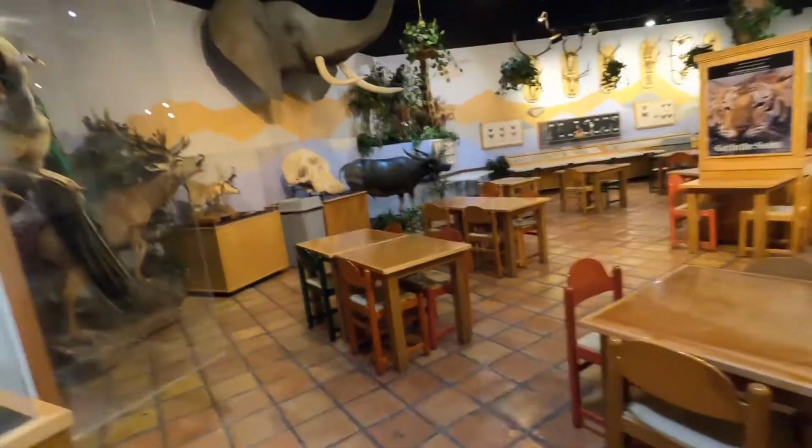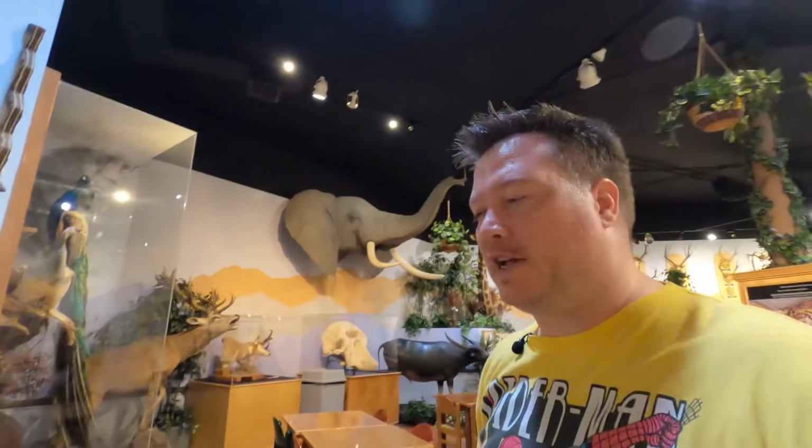So technically, we've reached the end of the museum, but if you really take your time and walk through and look at every little thing, it's worth the money. We actually have a membership here. I like to come more often because the kids love it. It's really interactive and gives you a complete history of all the animals that are in this world, including us, because people forget we're kind of animals.